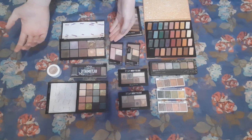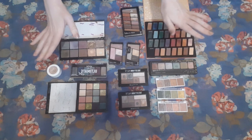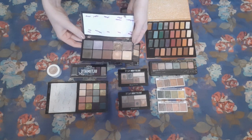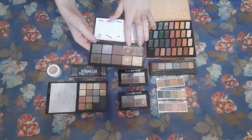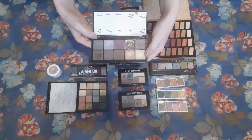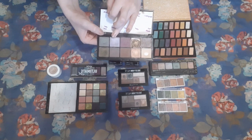NYX is probably my favorite brand of eyeshadow, and I suspect that it is the brand that will tempt me the most over 2021. So hopefully I do pan some things here so that I can justify purchasing some more. The first palette that I got from NYX is this Avant Pop palette. Mine no longer looks really anything like the original. These two shades are completely new. I do think that I could probably finish off this cream shade in 2020. And I think I'm very close to hitting pan in both this bronze and this purple.